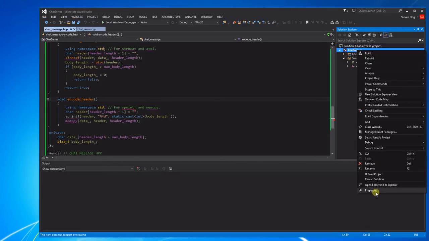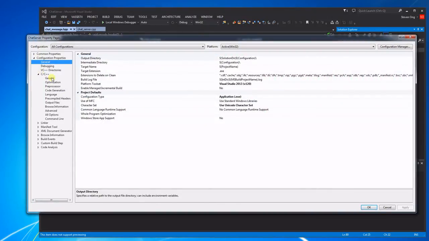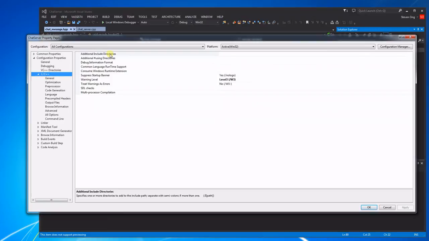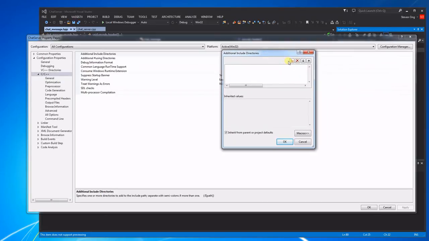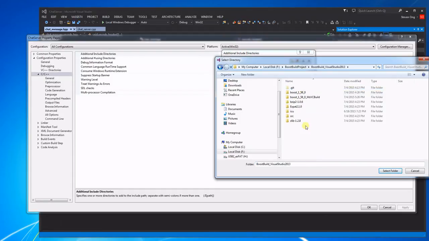So let's go ahead and configure the project. I'm going to C++ and add an additional include directory. For simplicity, I go ahead and use the static.